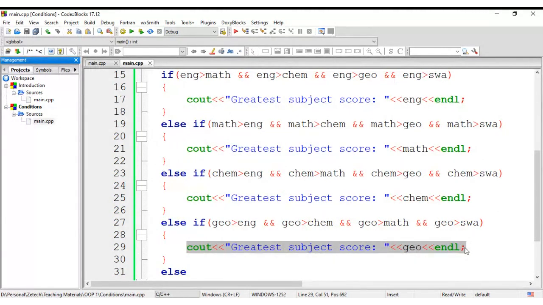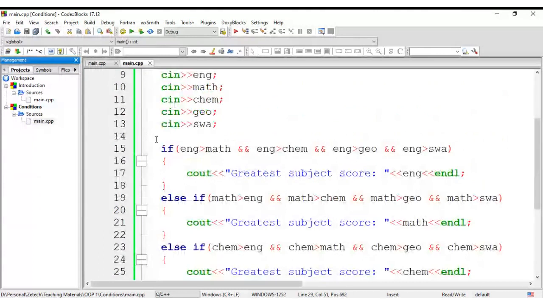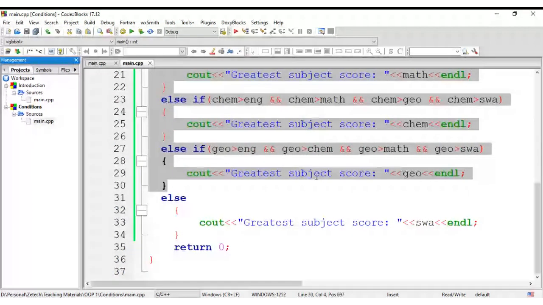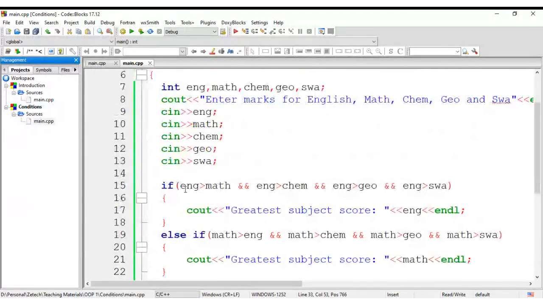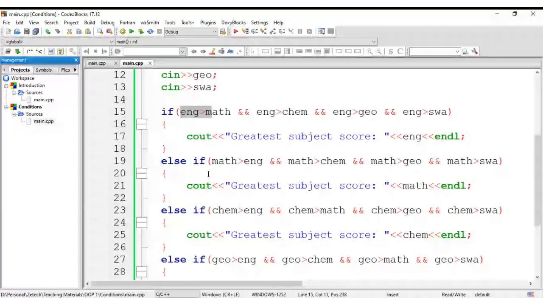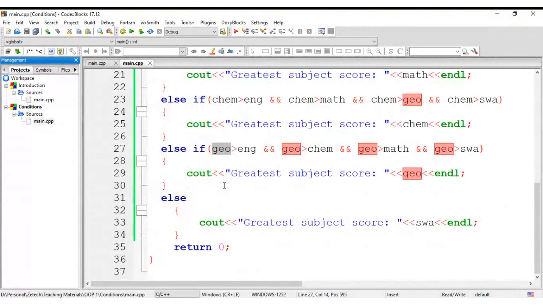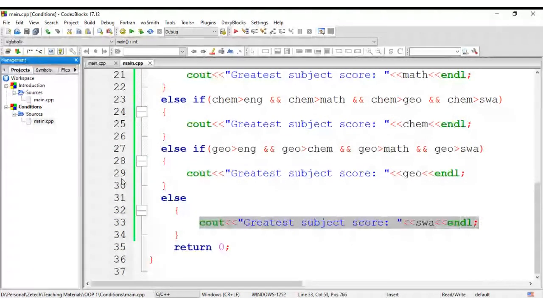And if all these conditions are not true, then it means the greatest one is SWA, so it will just display. So if English is not, and math is not, and chem is not, and geo is not the greatest subject, the greatest subject is SWA. Now let's first run this program.